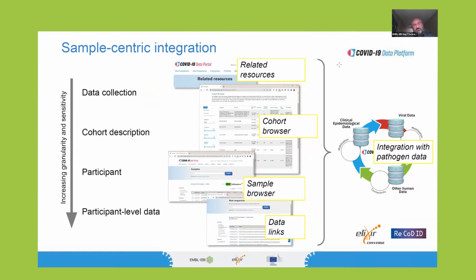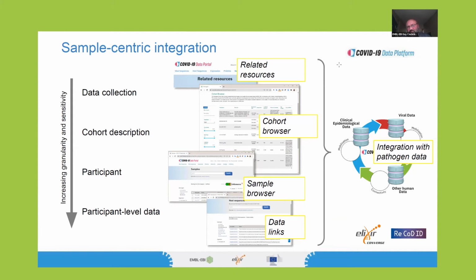So onto the integration component. Here I'm focusing on sample level integration, and I'm looking at the human pathogen divide. One of the important but really tricky connections to make between different data points when looking at infectious disease is the connection between the pathogen, things you know about the pathogen, and things you know about the host, the person or the animal that was infected by that pathogen. And in some cases, I'll have an example later, one has a vector in between, so there's a vector that carries the pathogen as well. And so the interplay between the genetics and the other characteristics of the different organisms involved is really important, but in data terms, it's been quite elusive.